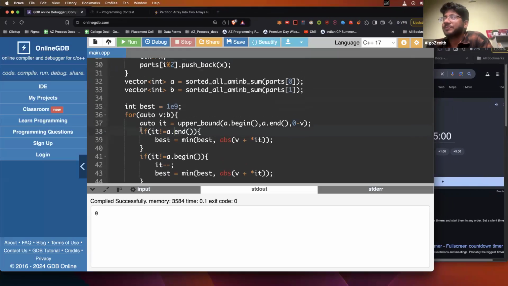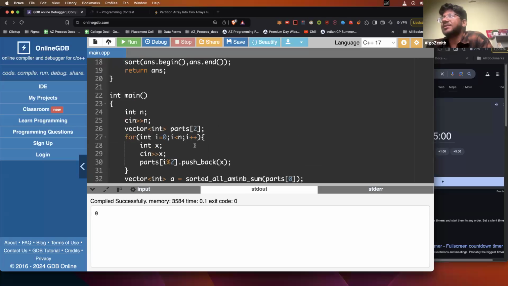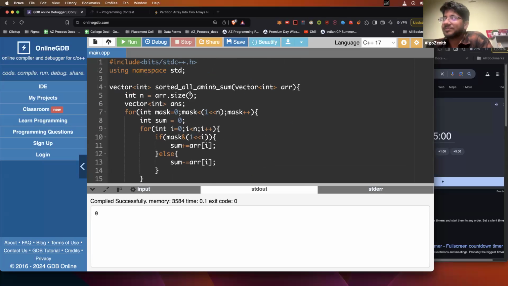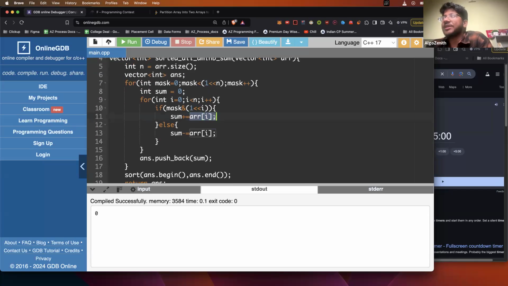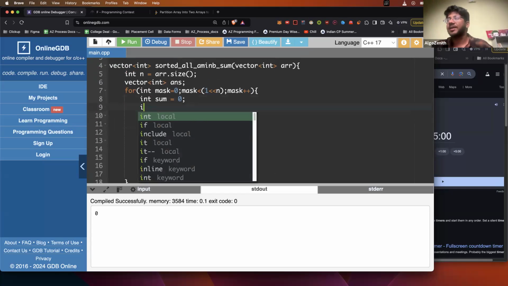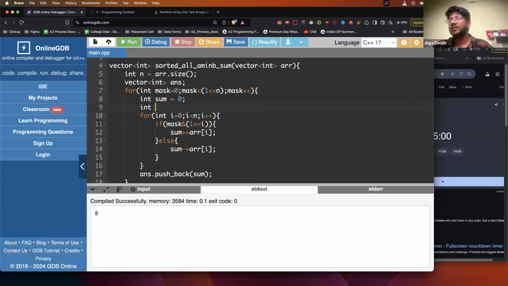Simply what we'll do, when you build the partition, we need to count how many elements are there in A. Count of elements in A is equal to 0. When it goes to A, the count of elements in A gets plus plus, right?